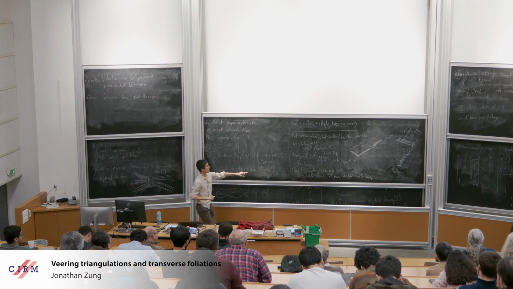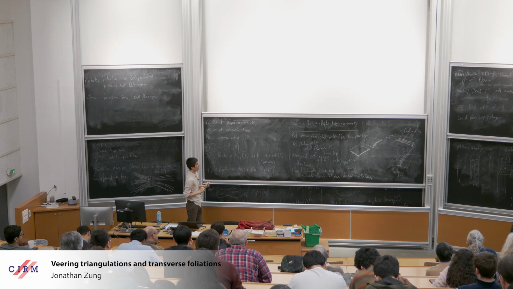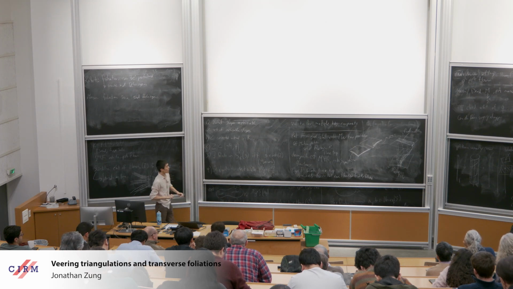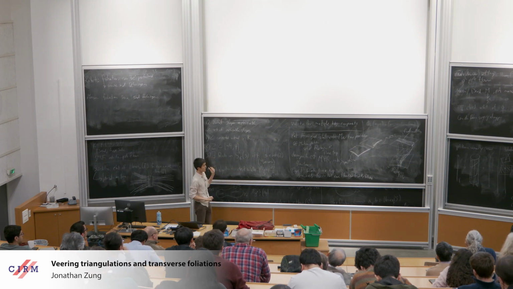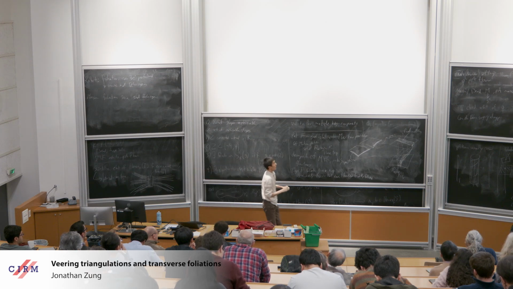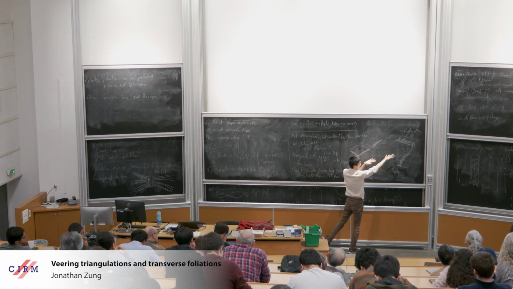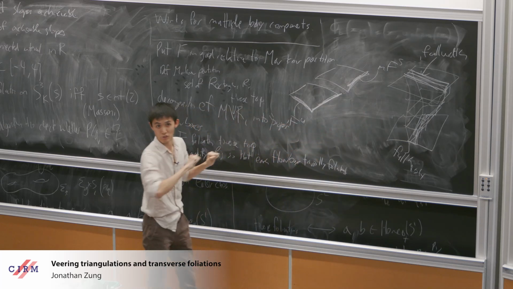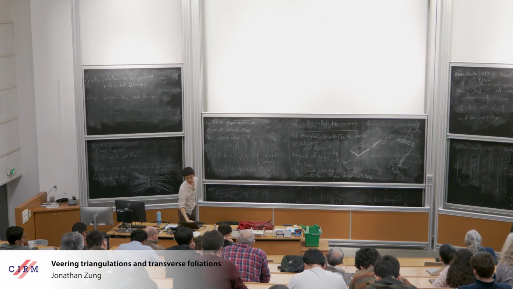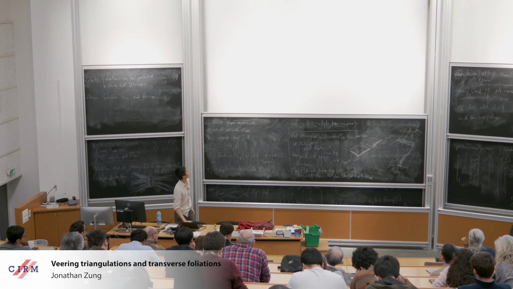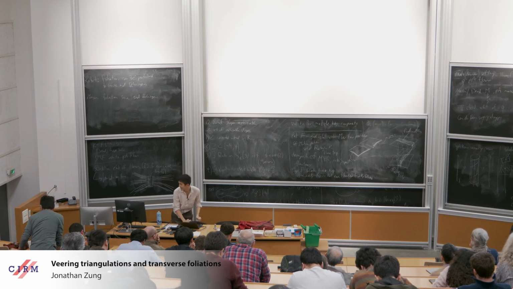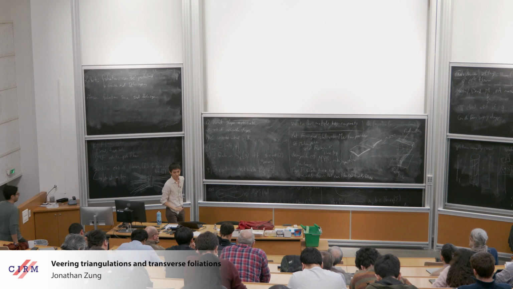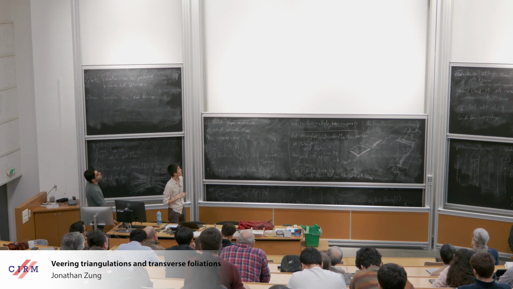Okay. What do I mean by modify? Well, I'm not going to really modify the combinatorics of the Markov partition, but I'm going to allow myself to move these rectangles up and down along the flow. So if you believe this proposition, then the existence of a transverse foliation is really about this problem of taking some trivially foliated flow boxes and gluing them together so that the foliations match up. So the combinatorics of that is what's described in this picture here. Okay, so maybe I won't say any more words about the problem in one-dimensional dynamics.